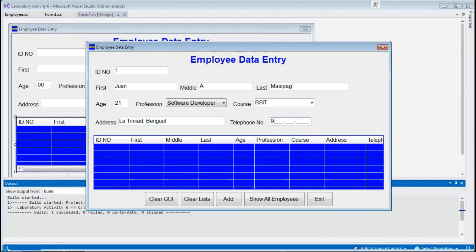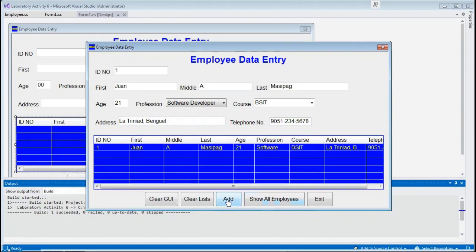And example telephone number. And let us click the add button so that it will add and store it in our array of objects named Kawani at index 0, and at the same time it will place it and display on the list view. As we can see right now, we can read the information of 1 Masipag.